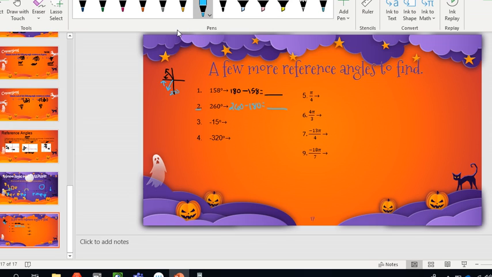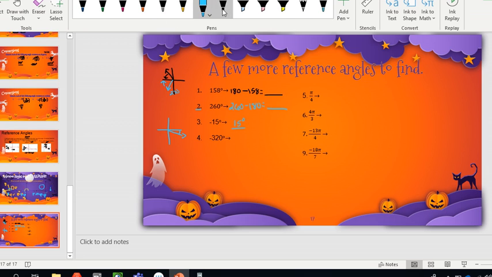Negative 15 degrees. All right, I'm going to redraw for 3 and 4. Negative 15 degrees is going to be somewhere over here, this little negative 15. It's only 15 degrees away from 2 pi. The answer is 15 degrees. If I'm on this right-hand side and I know this little bitty piece, it's just going to be the answer that's there.